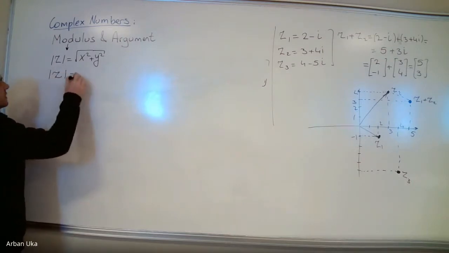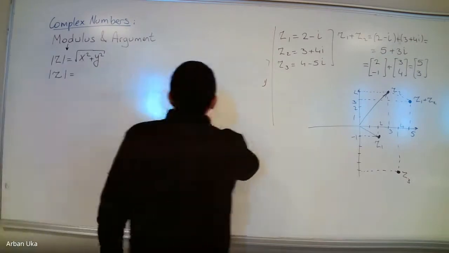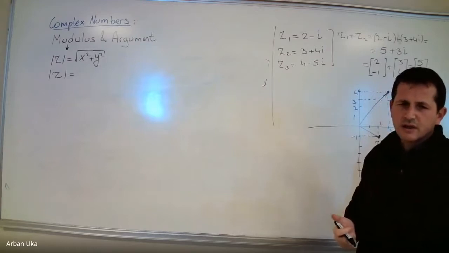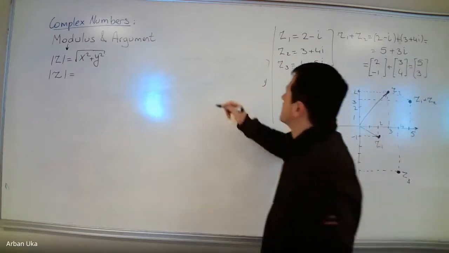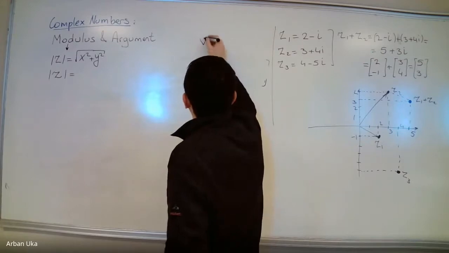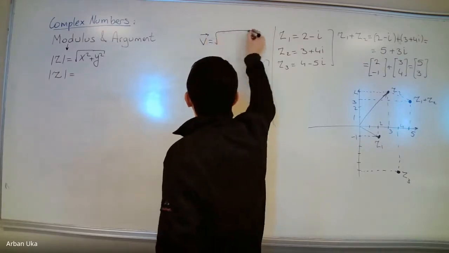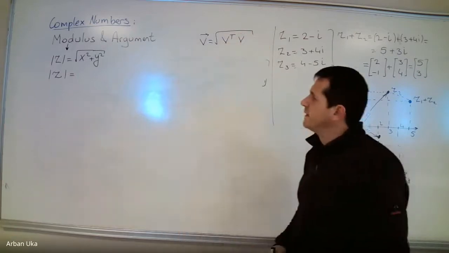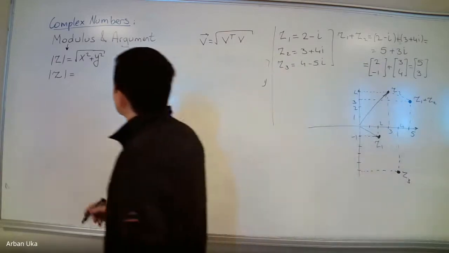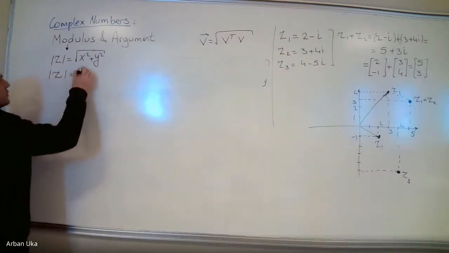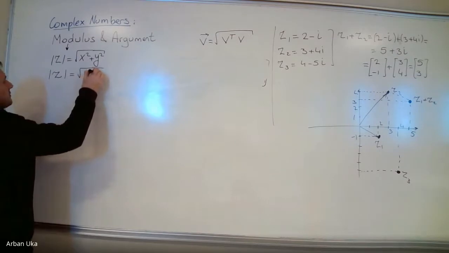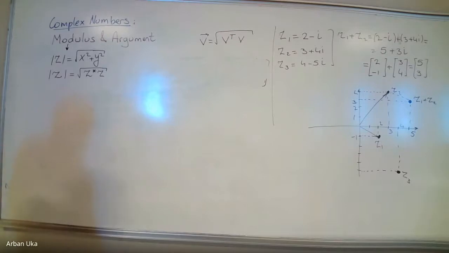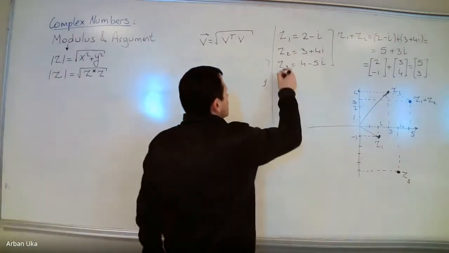The magnitude of z, and before we do this, let's remember once again how we defined the length or the norm of a vector. So we said that the magnitude of a vector v was equal to the square root of v transpose times v, right? So this is what we have used so far. Now in complex numbers, the notation that we use is the following. This is z complex conjugate times z. But in fact, we have not defined the complex conjugate yet, so let's do it here.